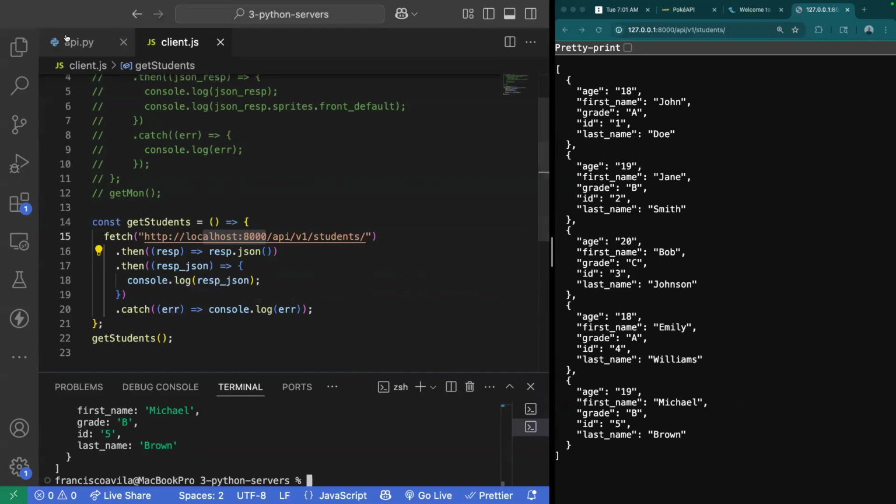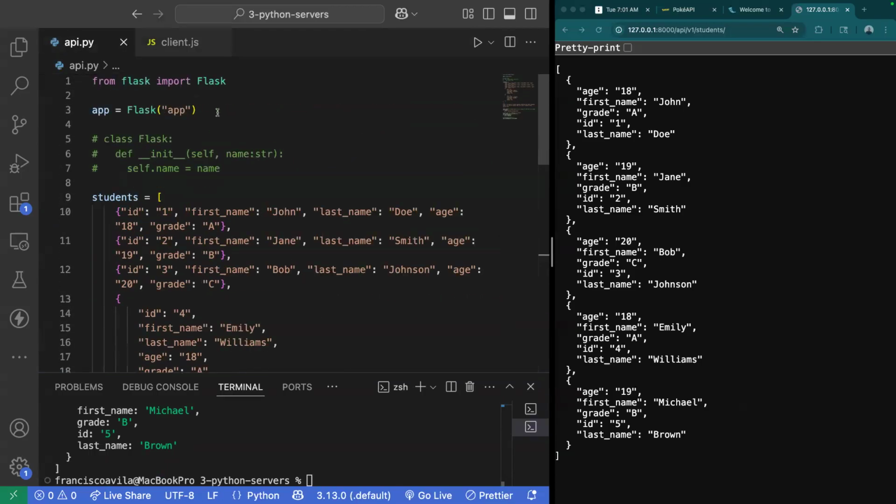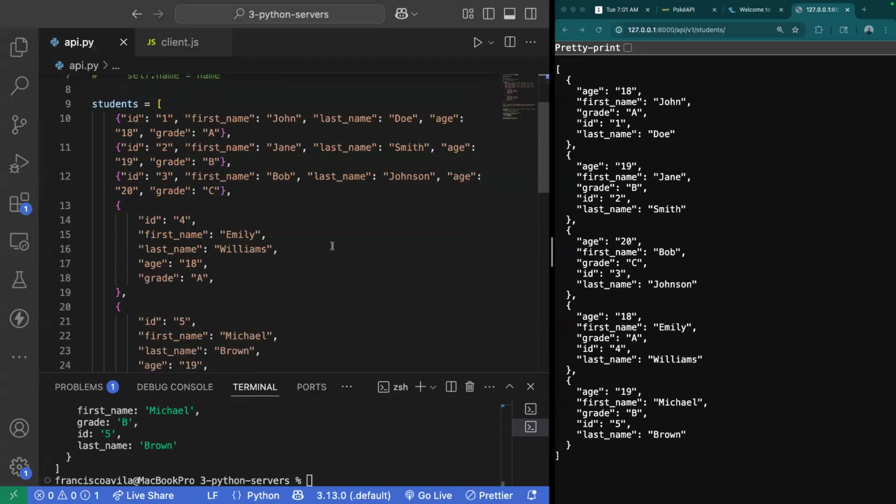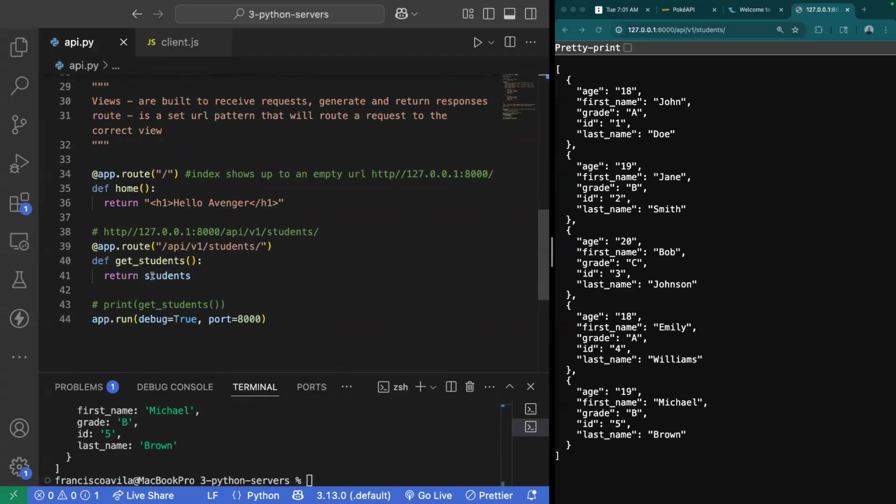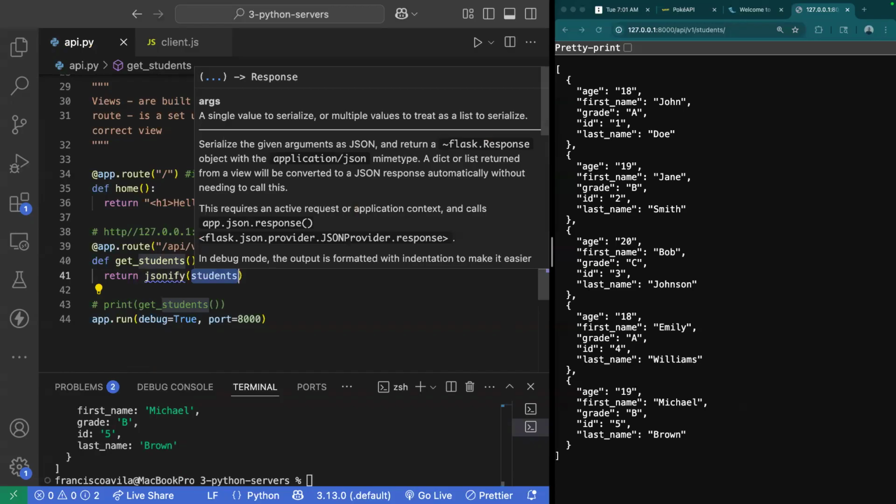One final step here. Now, this step is called JSONify. And this function, although on the surface may look kind of useless because it's really not going to change anything about our output, it is useful to utilize JSONify to ensure that what you're sending in the body of your response is actually JSON compatible. As of right now, what we're doing is we're sending a list of dictionaries. And when we send a list of dictionaries, the browser knows how to identify that list of dictionaries and turn it into JSON data.